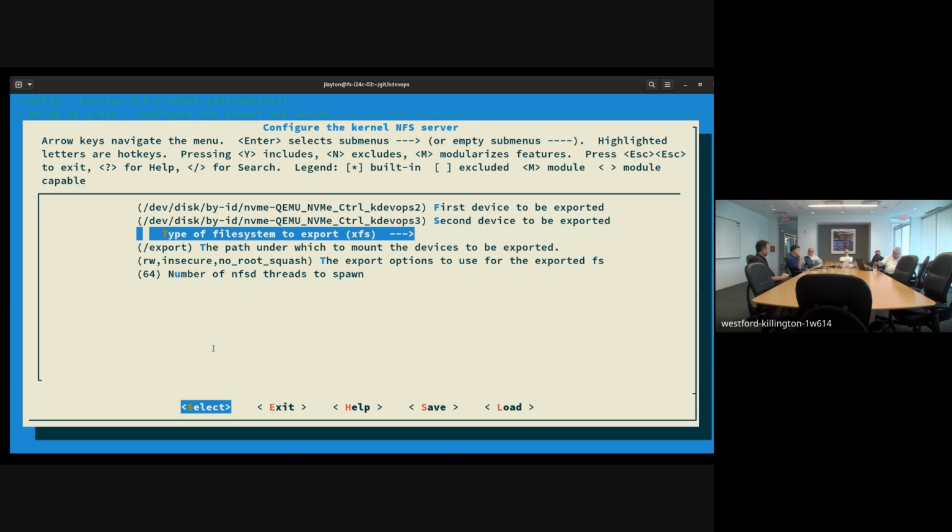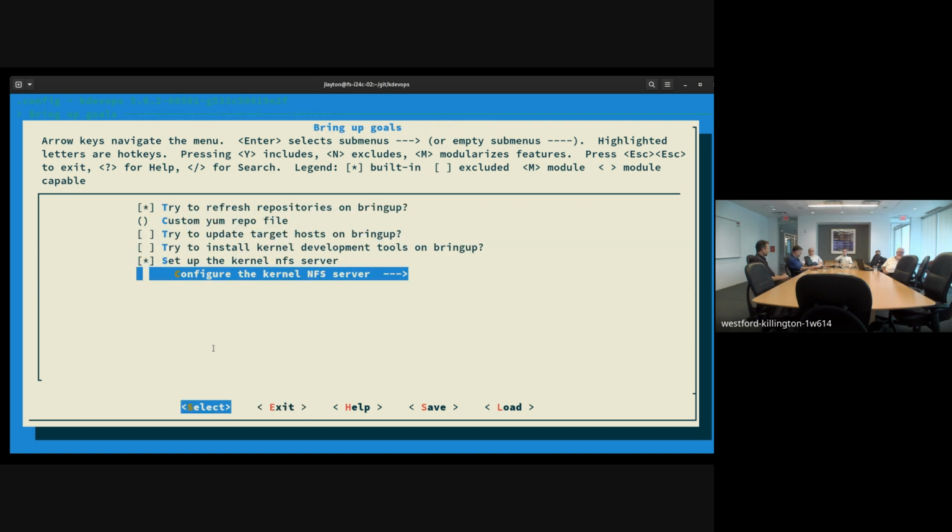And so I recently reworked the storage configuration on the server. The way it works now is that when we spin up a guest to do a test, the guest says, okay, I need two exports for this test I'm going to do, and it will go and create those exports on the NFS server using Ansible. Scratch and test, yeah. For PyNFS, I have a separate export for 4.0 and 4.1, so that kind of stuff. You can do anything you really want. There's a limit to the amount of storage that I have on the NFS server, but as long as you're conservative about how you do it, it's not too bad.